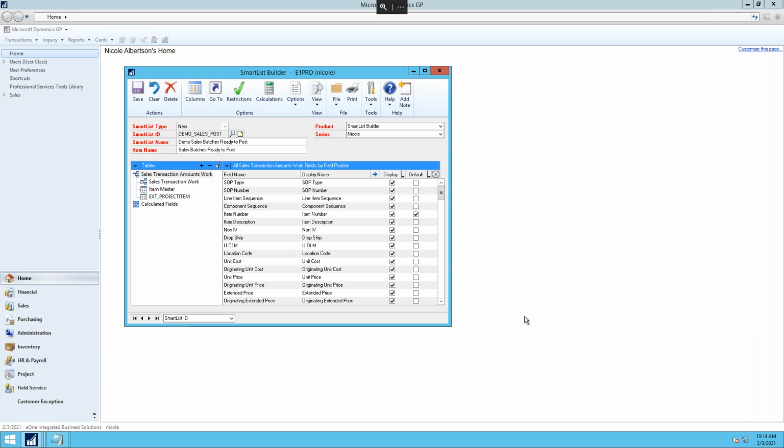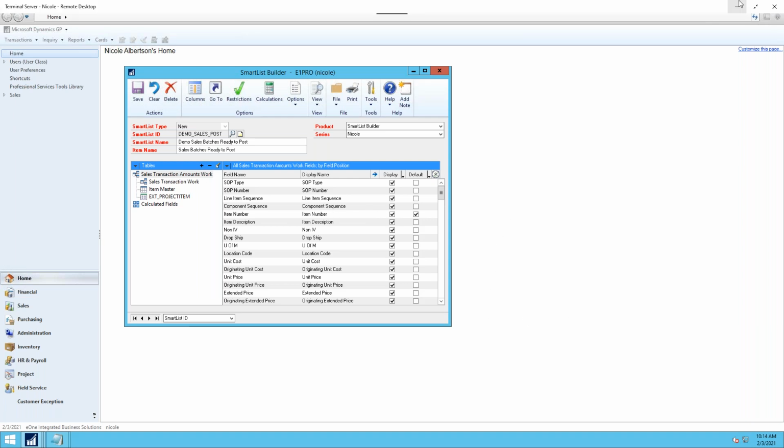We also have one that's sales batches posted. She runs that as soon as she's done posting, just in case that off chance that an invoice came in while she was posting and the project didn't get created. So in that 30-second time lapse, did something happen in there, and we don't want to forget that one either. So as soon as she's done posting, she runs the sales batches posted to make sure that she doesn't have any blanks there either.